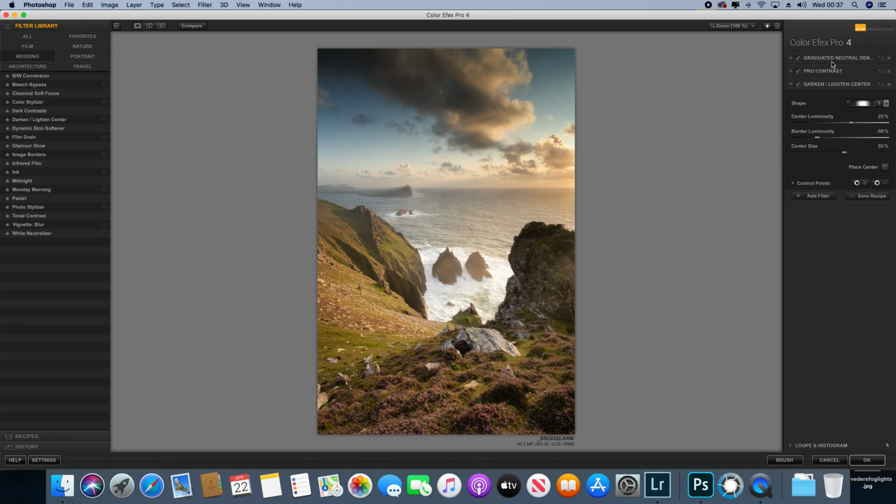You can go back in and you can adjust any of these. That's too dark. Might take away the effect just there. So I'm just going to take away the effect in the corner. I'm just going to lighten it. I'll take it away actually. So just a quick before and after. Yeah, so that's made a huge improvement. Click OK.